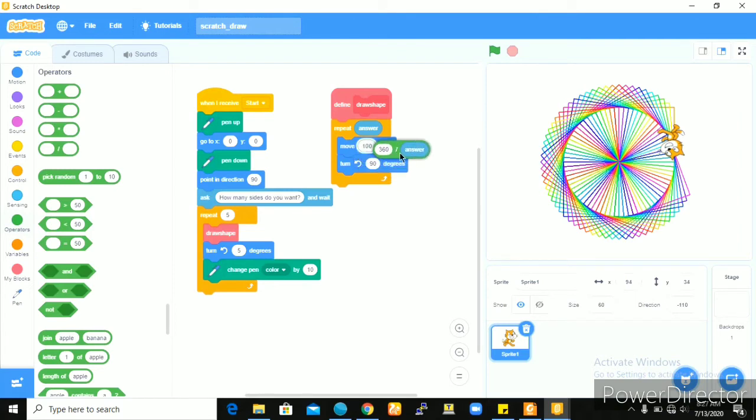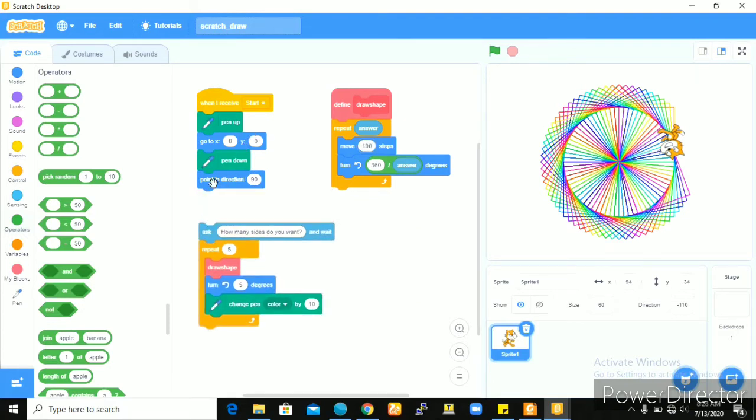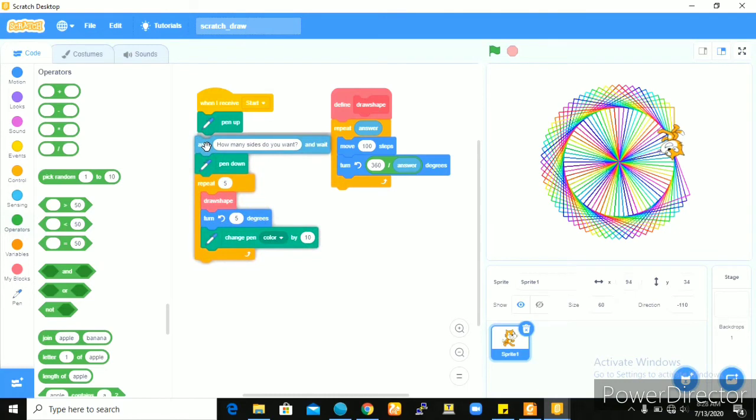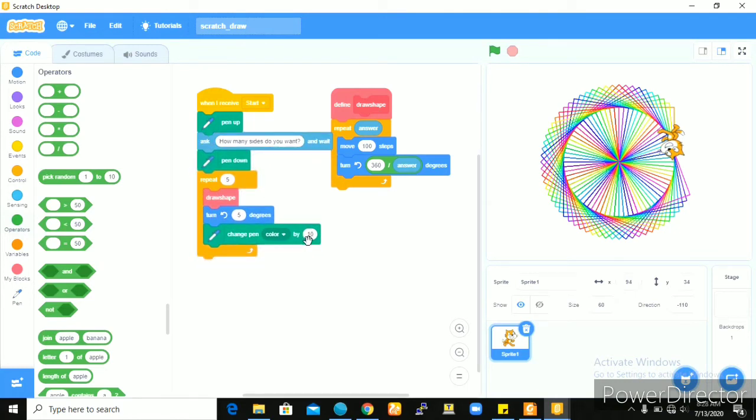Now instead of here to give you the size, we'll fit it here to give you the sides so as to get the appropriate shape, and the fixed side length will be 100. You can now change this manually if you want, you could change it to 50 and so on. So we'll take out this point in direction 90 to make our code flexible, to allow the sprite to dictate where to start and how to go, instead of starting from a particular position.